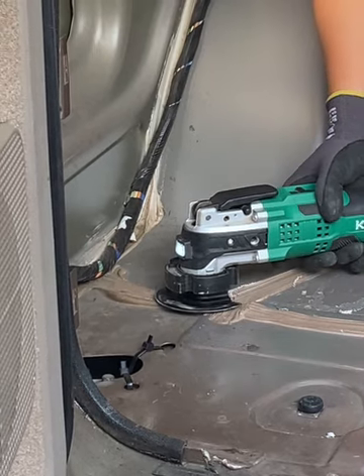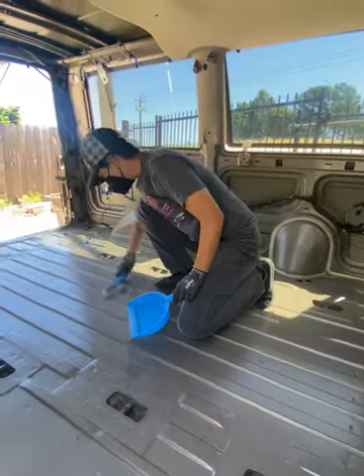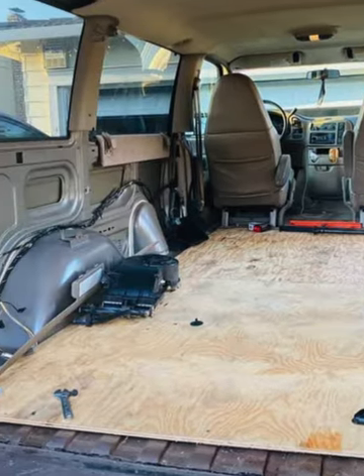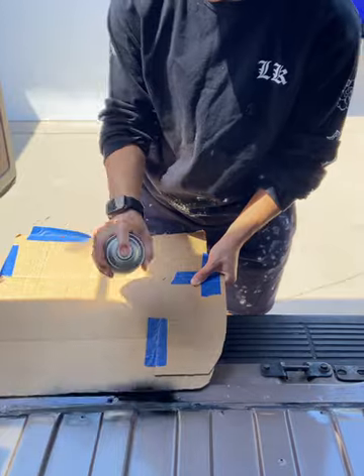The first step to prepping the floor is to make sure it's flat and to fill all the holes so water can't get in. Hani inspected the van and used a multi-tool to cut anything sticking out of the floor, then we did a quick sweep. I was also particularly grossed out by all the grit and grime in the little holes, so I cleaned them out with Simple Green and a rag. Now that the van was clean, the next step was to fill all the holes. When we bought the van it was already gutted, but it had two smaller pieces of plywood screwed to the floor from the previous owner, leaving a few holes. First, we sanded down any rust we could find and used Rustoleum Rust Reformer.